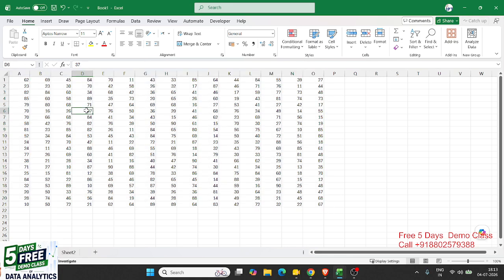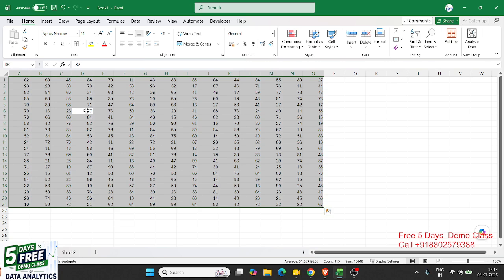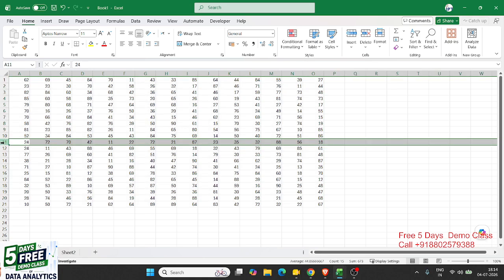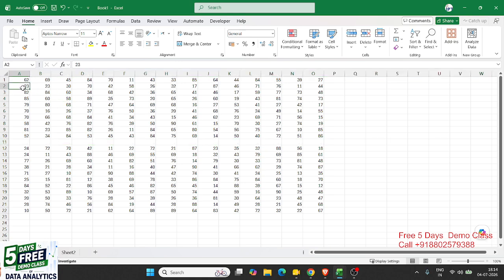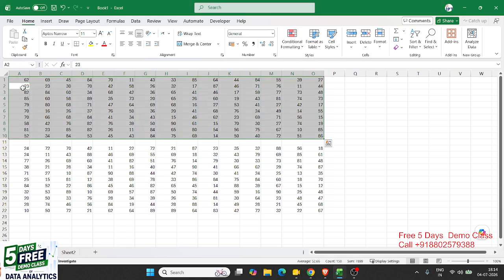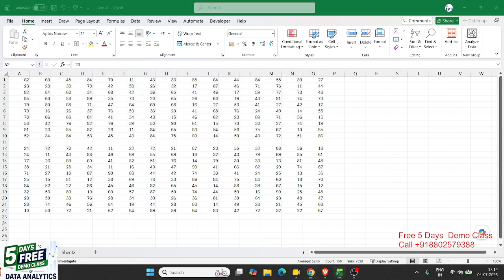But some people use a keyboard shortcut, Control plus A, to select the entire data. But this shortcut has one problem. When your data has a blank row, when you press Control A, your selection stops before your blank row, but you want to extend it to the other side of the data.